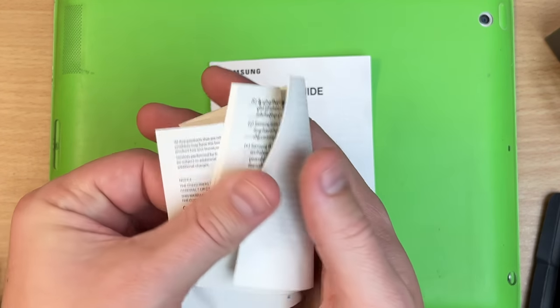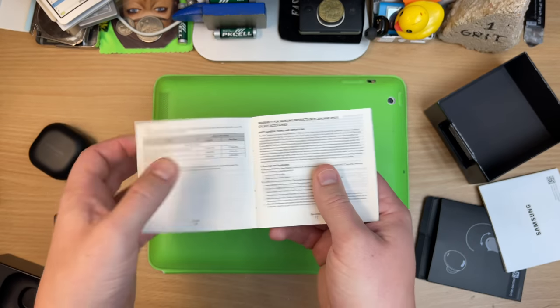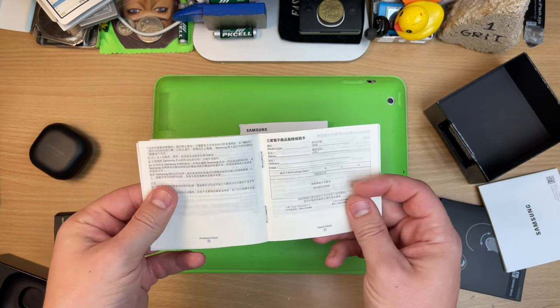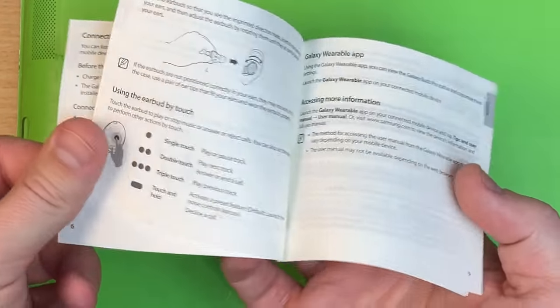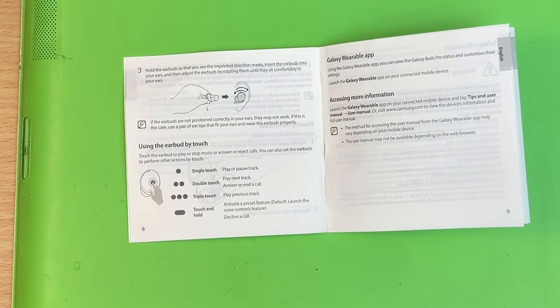Warranty card. Why, is there a warranty book series and movies coming out soon or something? It'd be like The Hobbit. They'll get three movies out of one book somehow. I just don't want to read something like this. I mean, I did, to learn how to fit them properly and what do the friggin' touch controls do?